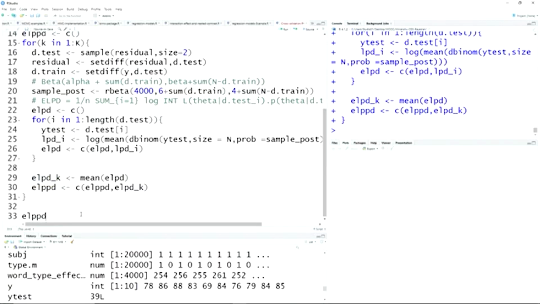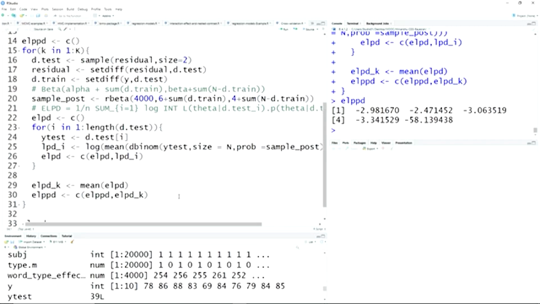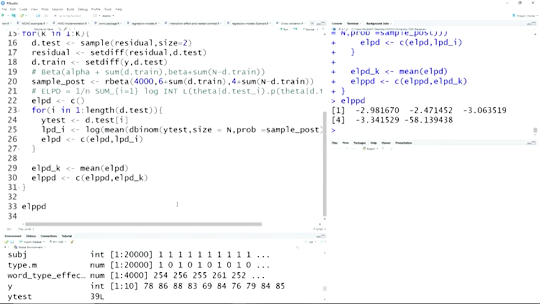So let's see how our ELPD looks. This is the ELPD of the model for 5 training sets and 5 test sets, because you have 5 folds, right? Now this is how it looks. Okay. Good. So basically now you have ELPD for each fold.